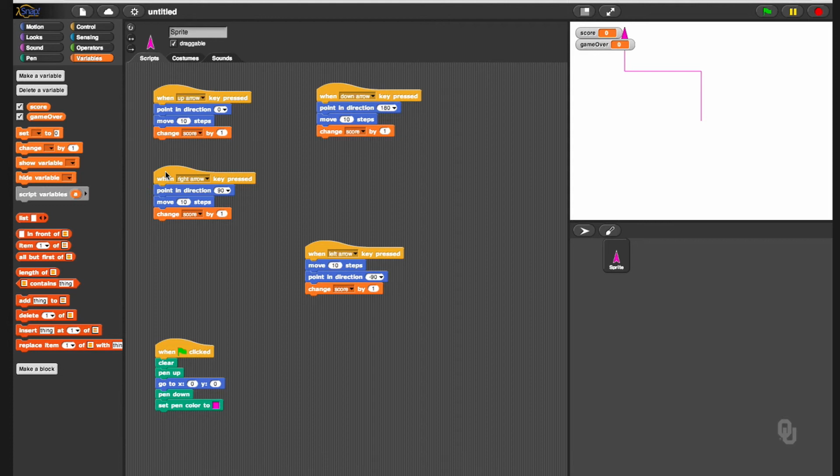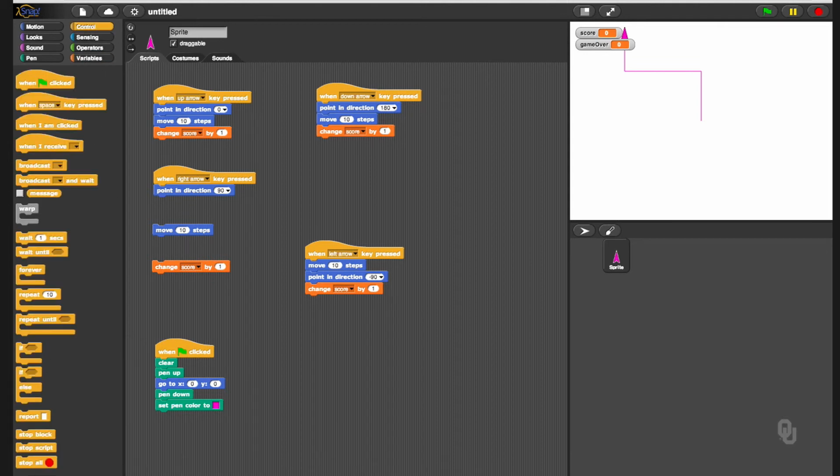What I'm going to do is when I go right, instead of just blindly moving 10 steps, I actually need to know whether or not things succeeded. So I'm going to move in much smaller increments. In fact, I don't even want to just repeat a fixed number of times. I'm going to repeat a logical something.